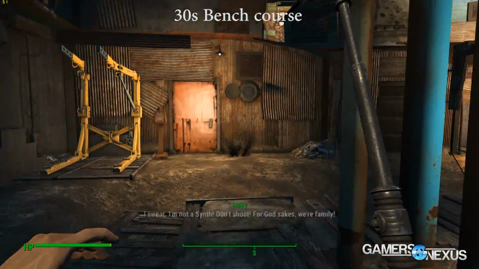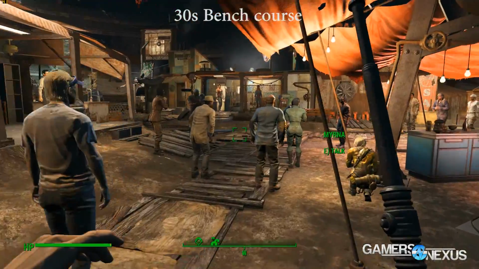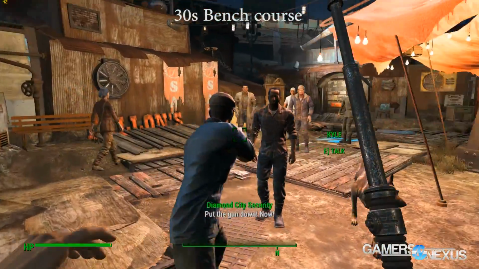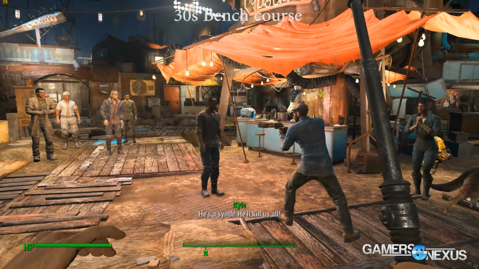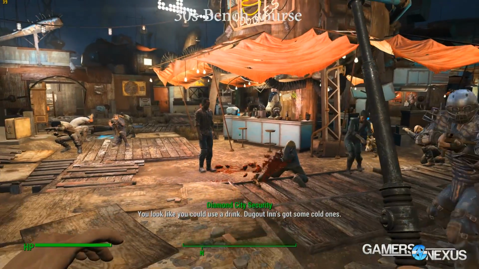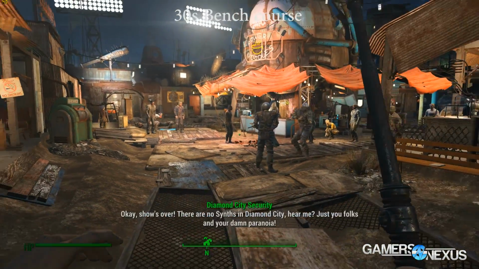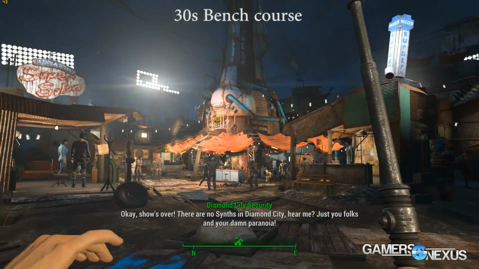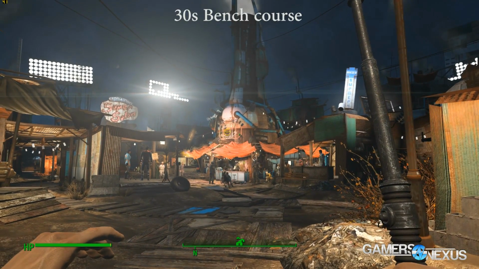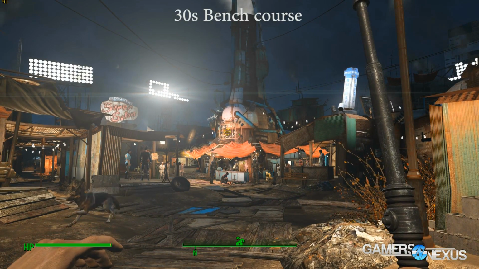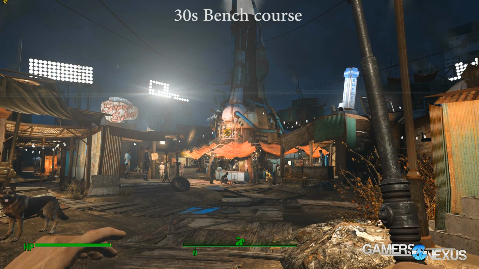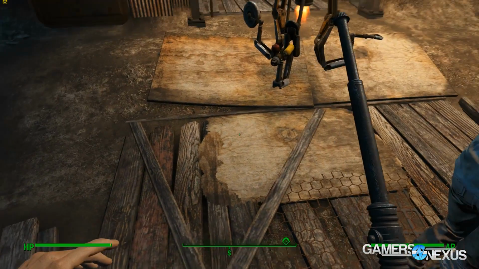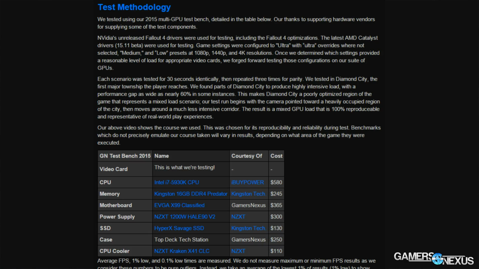We found in some loose preliminary testing that shadow distance creates one of the biggest hits to FPS to the tune of about 16.7% between its lowest and highest setting. So that is one of the first items to tune if you're running into issues with game performance. Our graphics options are defined in the article in the description below, as is our bench spec and complete testing methodology, including answers to your driver questions.